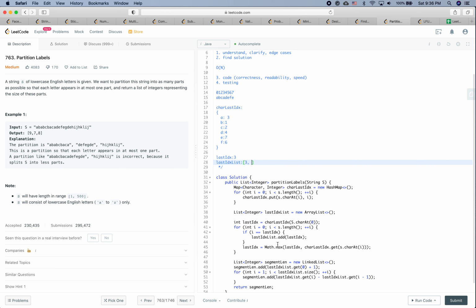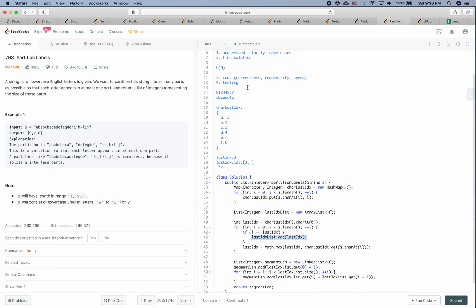So I'm thinking, because the last index was 3, if I is equal to the last index, then I will have last index list add the last index, then we update it.